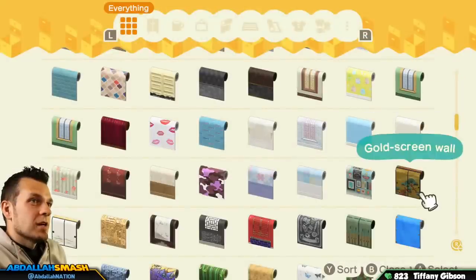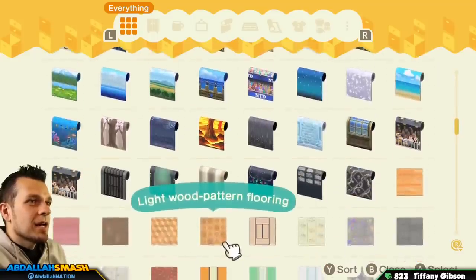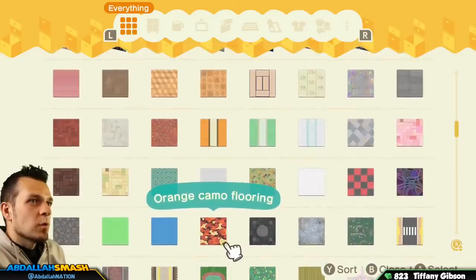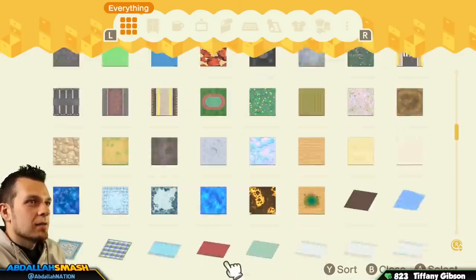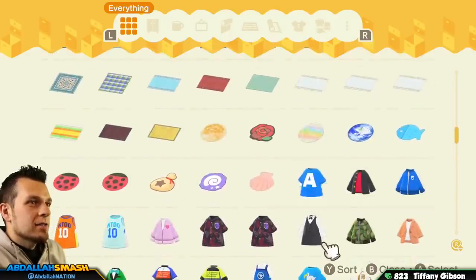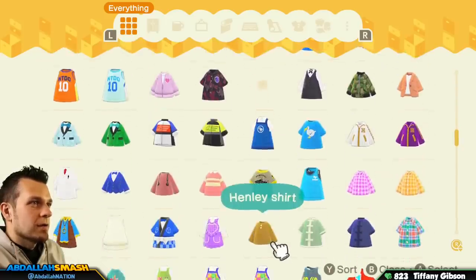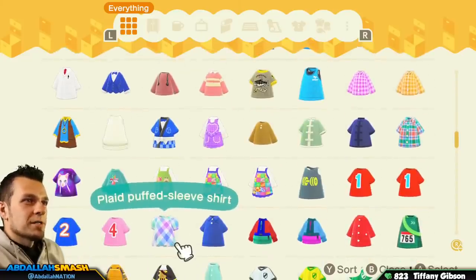So let's do this. And I don't want to have any doubles of this wallpaper. I think I kind of culled through the floorings and the wallpaper. I like these a lot. They're good options to have. Like this wedding rug. Yeah, that's kind of exclusive. Bug Alola shirt? Or Aloha shirt? No, thank you. Remember collecting clothes?